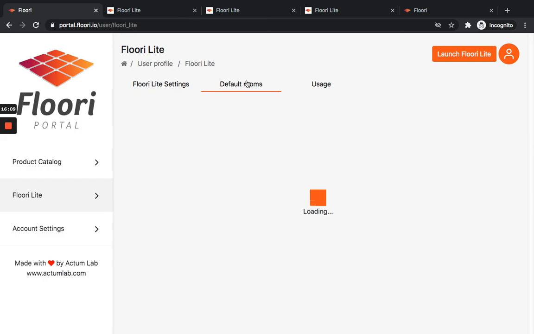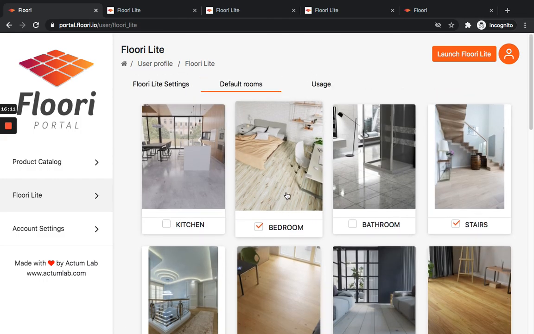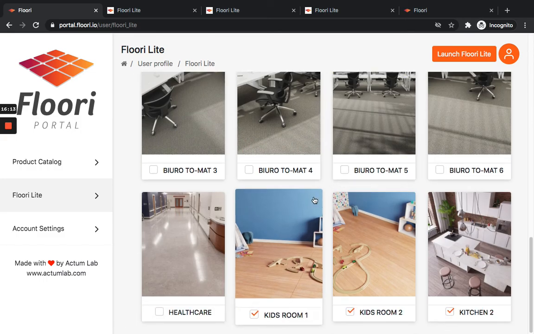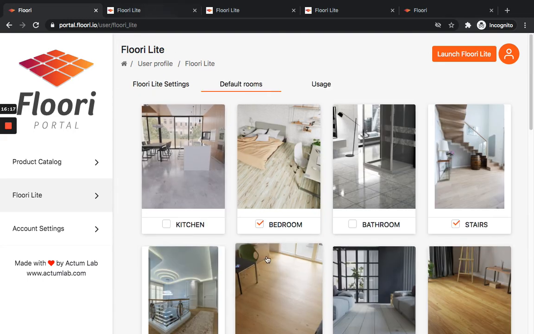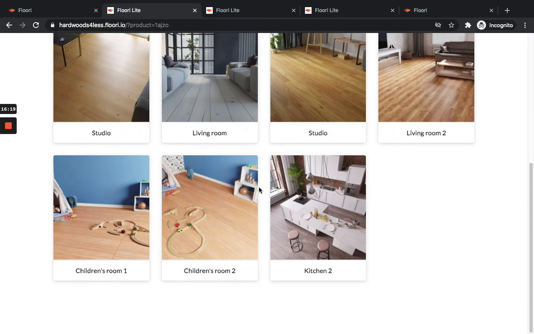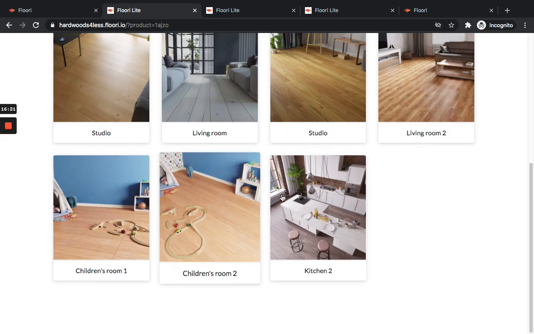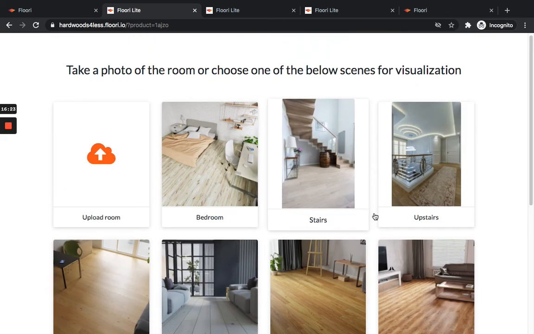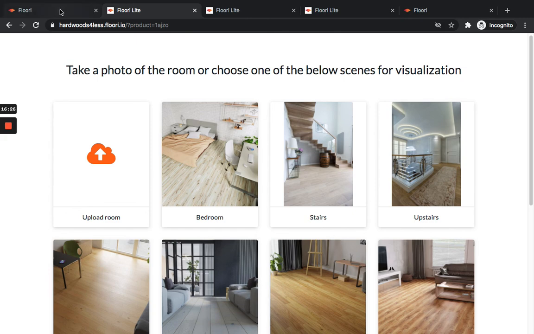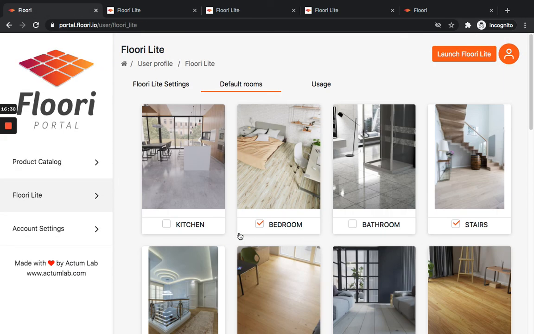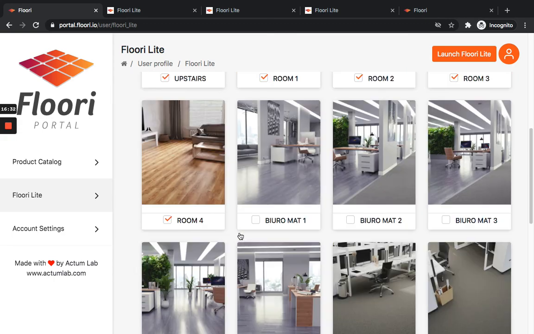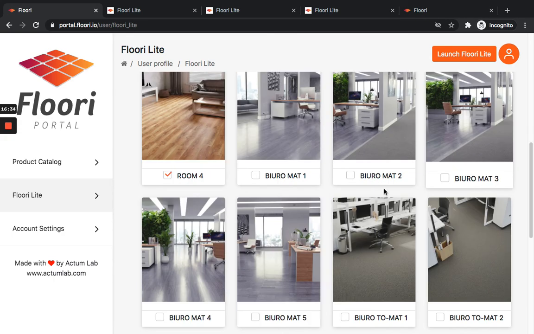Let's check out the default room. So now these show all the different room scenes that we have for you guys to choose from and display to your customers. So for example, right here, I've only chosen very residential looking room scenes. However, if you go into our page here on the default rooms page, you see a lot of different commercial opportunities here.